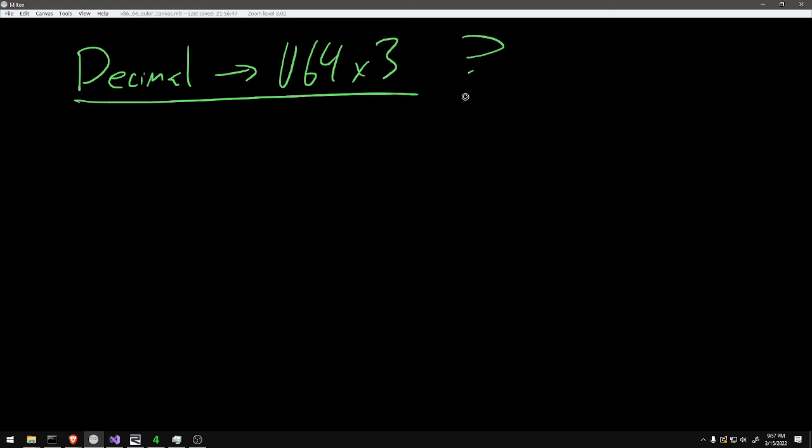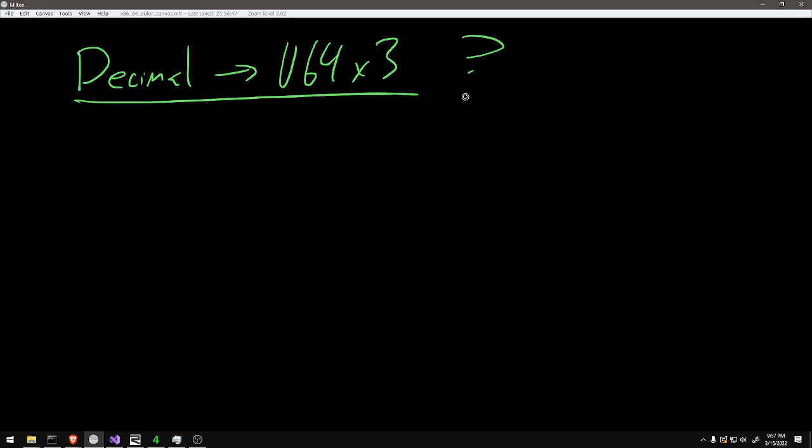So the way I would normally do decimal to like a U64 is you read in an integer from the stream, and then you multiply by 10, and then you read in another integer, add that in, multiply by 10, read in another integer, add that in, until you're done accumulating all of the integers, one digit at a time.